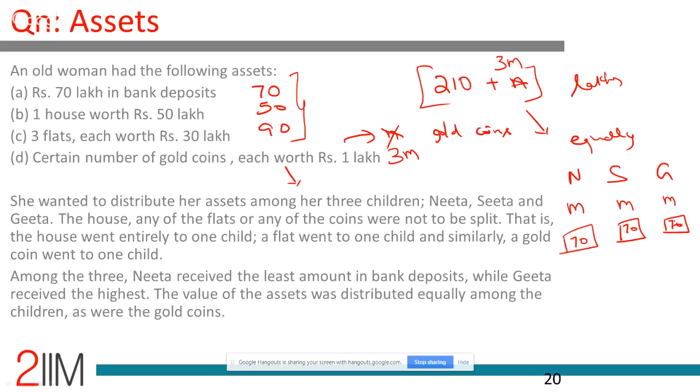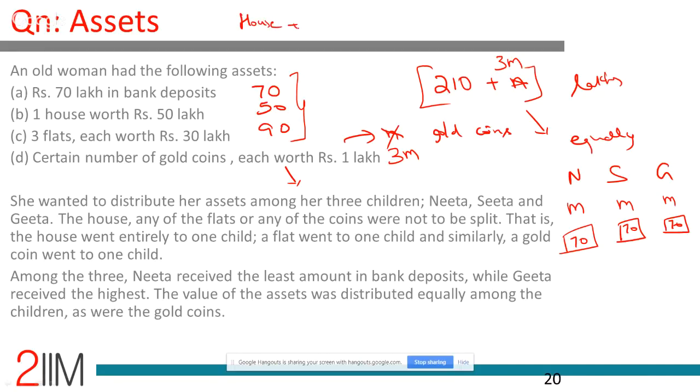This is not some component. The total asset they get is worth 70 lakhs. This is bank deposits and house and flat, some combination. Remember that these 3 cumulatively should amount to 70 lakhs. Fabulous. So one of them should have got the house. The one who's got the house cannot have got a flat also, because that will take them to 80. So whoever has got the house should have got 20 lakhs more.